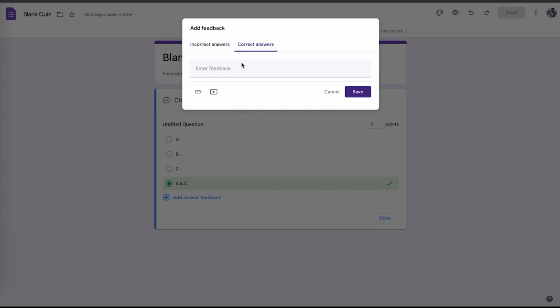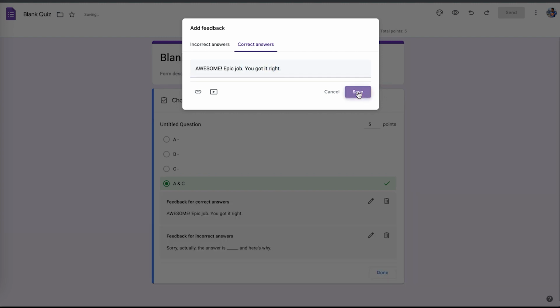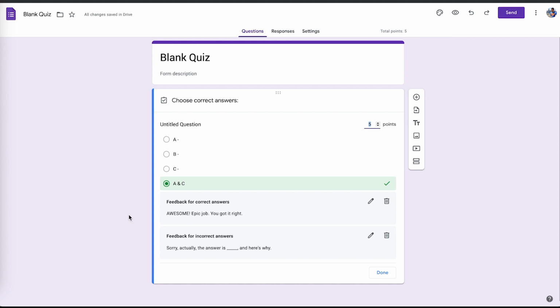For correct answers, I also think it's great to provide some encouragement. I'm a huge proponent of, if you're doing something right, you've got to give positive affirmation. You've got to make someone know this is something that they're doing right, to encourage that kind of trait or that kind of behavior in someone else. So you could say, awesome, epic job, you got it right, right? Or that was a hard one, or my gosh, so impressed with that answer. And it adds more personality if you want to, and I think it really does make the learning experience much more exciting, which is really one of the hallmarks of this channel.